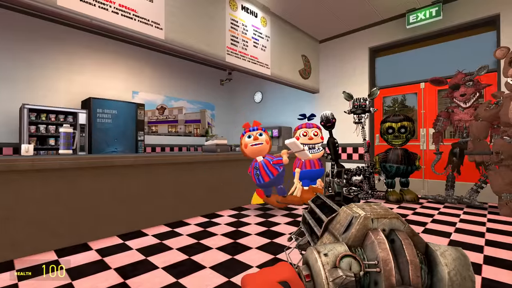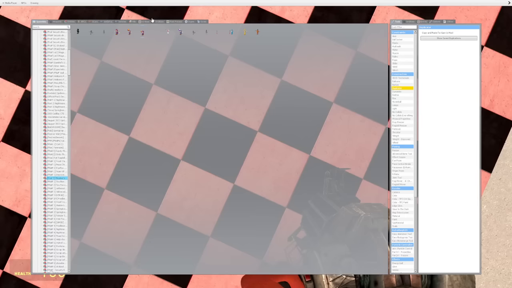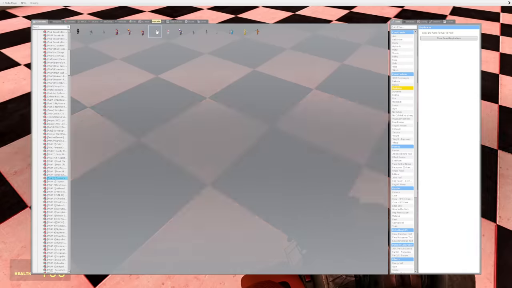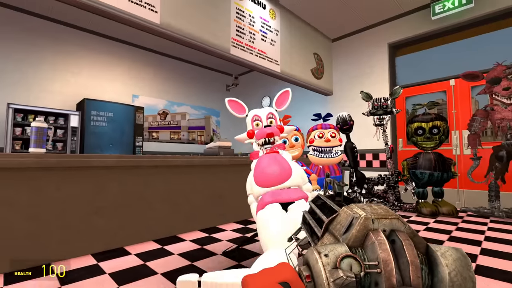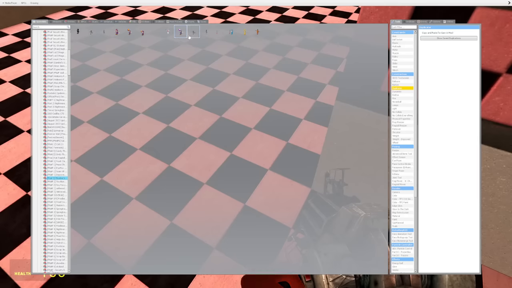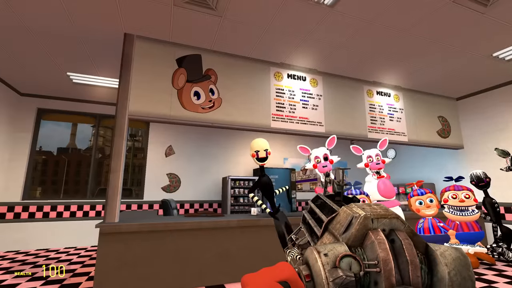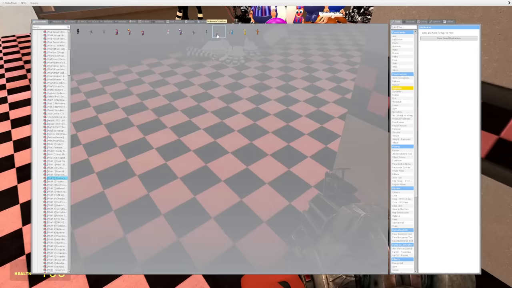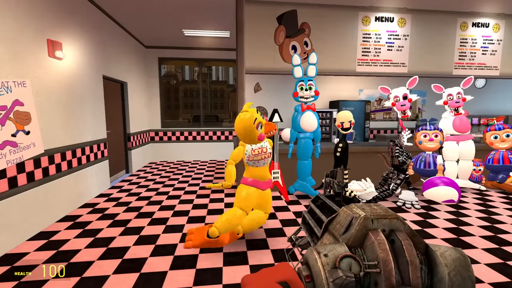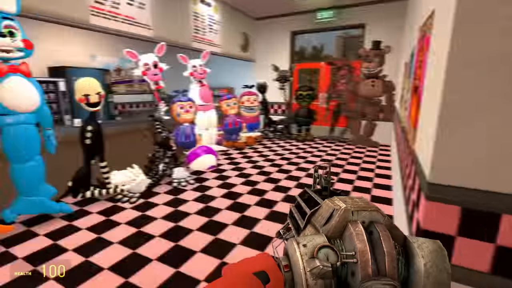Alright, so we got Phantom Puppet, Phantom BB, no, wait, okay, so Phantom BB, Phantom Mangle, Phantom Puppet, Nightmare Balloon Boy, Phantom Balloon Boy, you know what I meant. And then, we got this little Balloon Boy, who is he? Oh, he's a plush, okay. That's a prop. Okay, we got Toy Foxy. We got JJ. We got Mangle. Puppet. We got Toy Bonnie. Toy Chica. Toy Freddy. And yeah, alright. So now let's go this way.